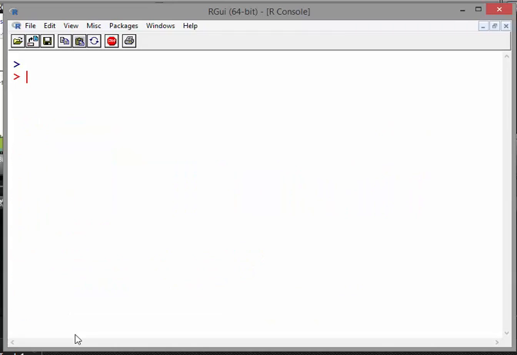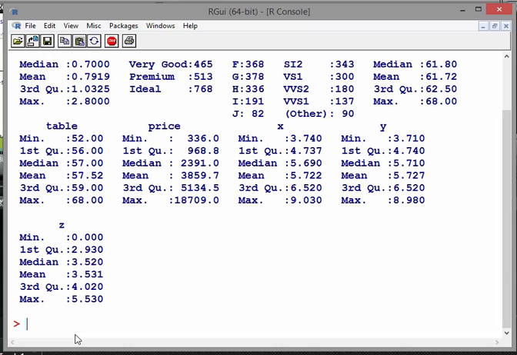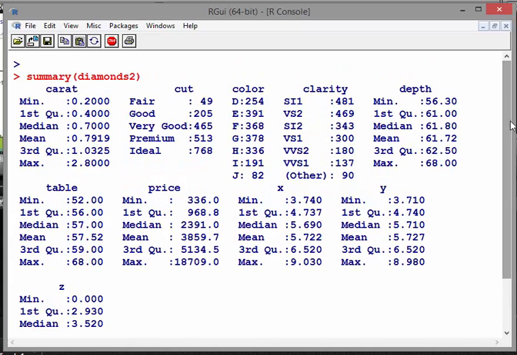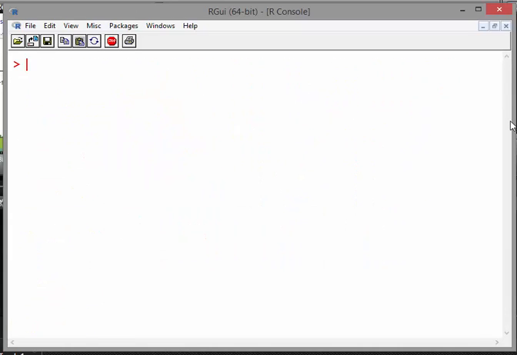Now, let's go to summary of diamonds 2, and I'll show you exactly what I mean. We have two categorical variables here, cut and color. What we want to do is have a breakdown of our histogram by cut and color. Really, this idea of whether we can break down our visualizations is the key thing we're trying to do here. So what I can do first off is facet wrap.